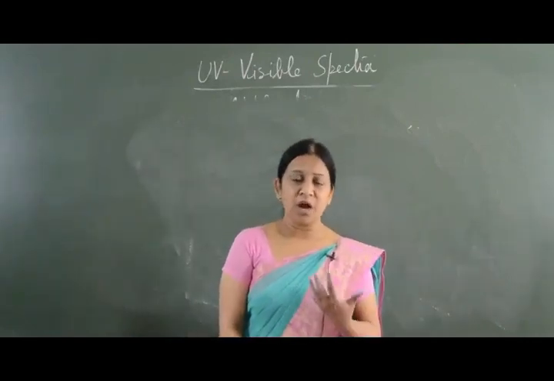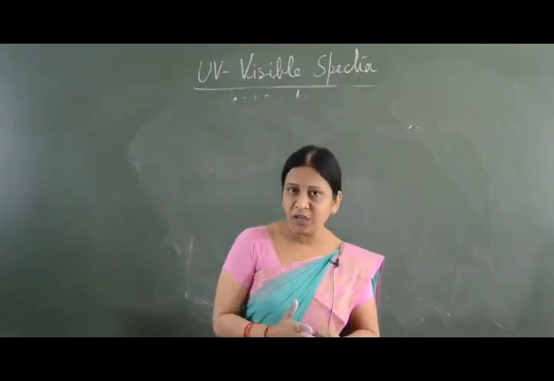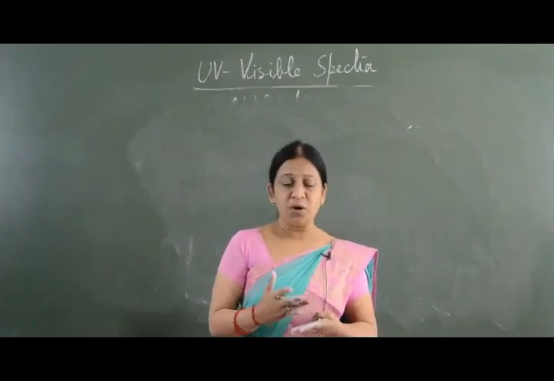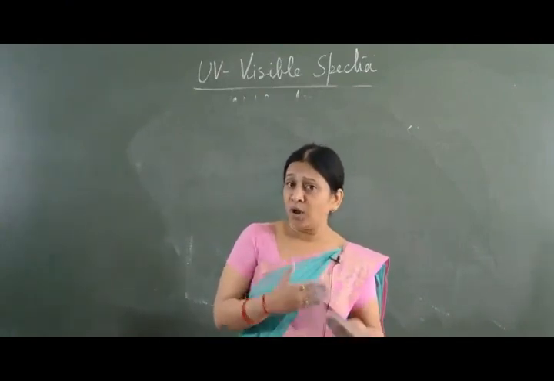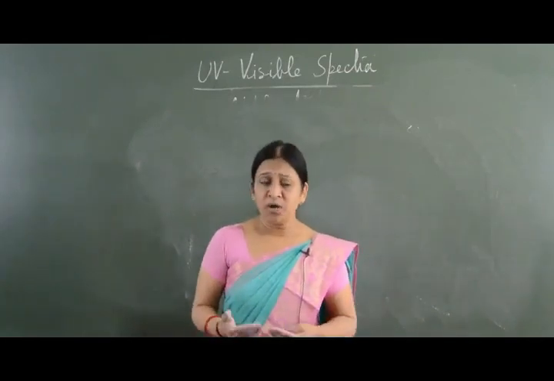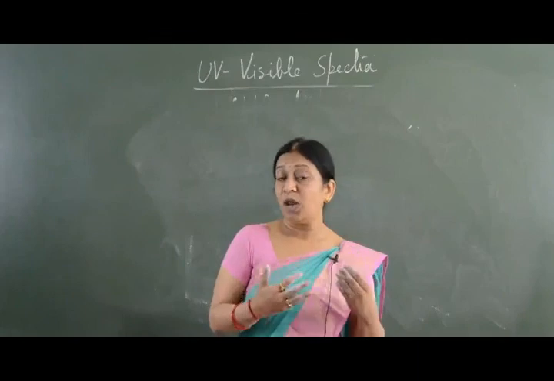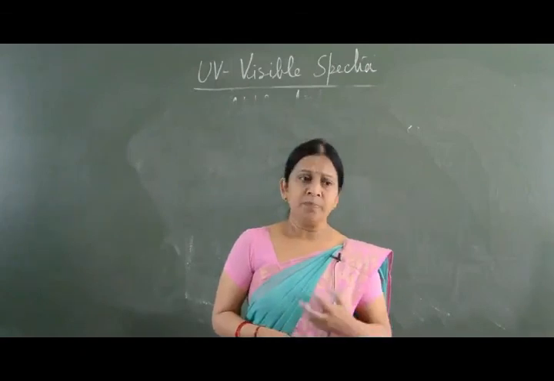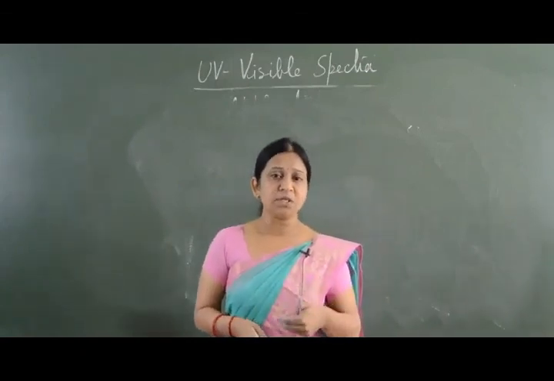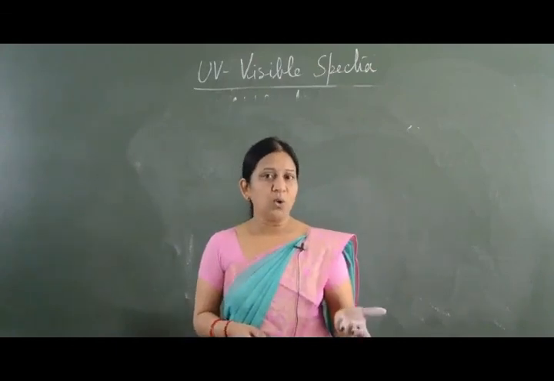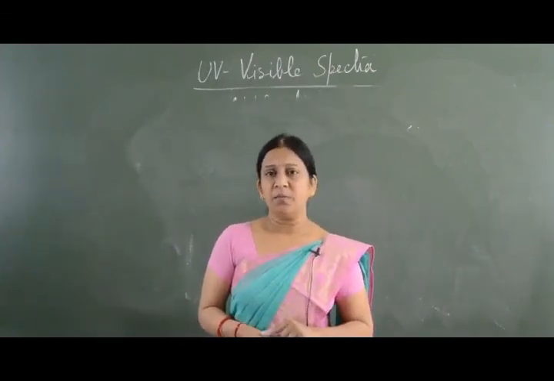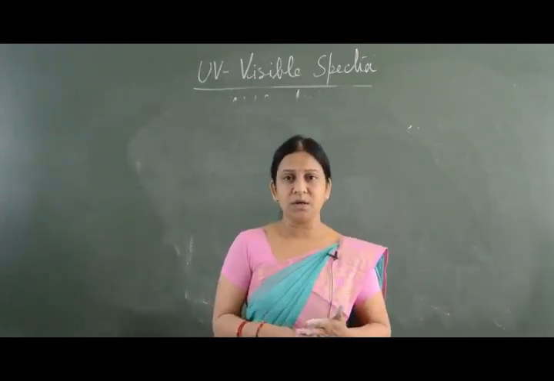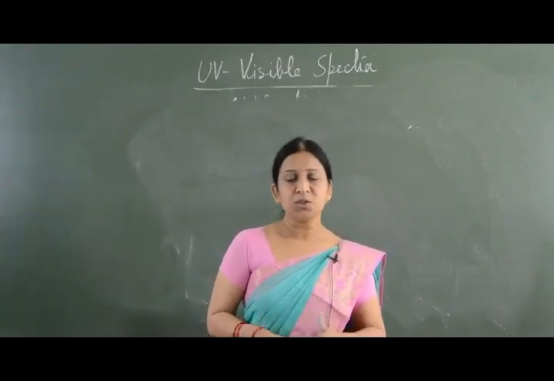And the last, we were having applications. It helps us in qualitative analysis: whether the compound is saturated or unsaturated, what is the position of the double bond, how many double bonds are there, and whether impurity is present or the molecule is pure. All these things can be dealt with in qualitative analysis. Then we have quantitative analysis, which can be done by Beer's law. We can determine the concentration. Then it helps us to determine the molecular weight, because we can know concentration by Beer's law. And the last application is that it helps us to calculate the dissociation constant of an acid or a base. So this is all in UV spectra.